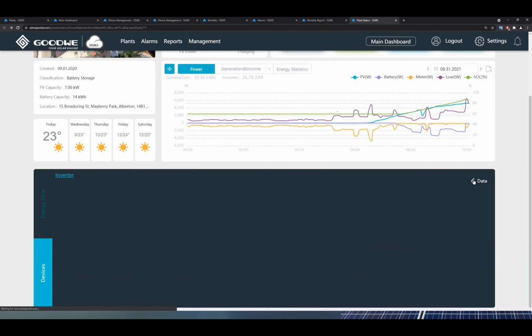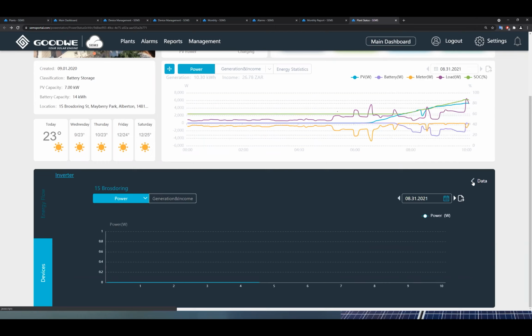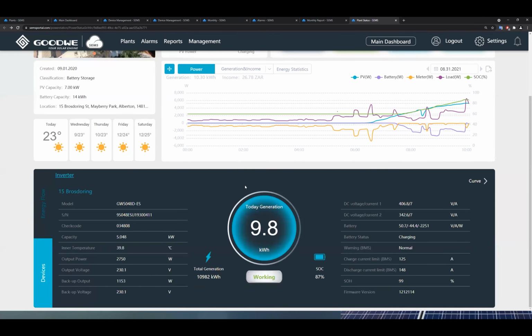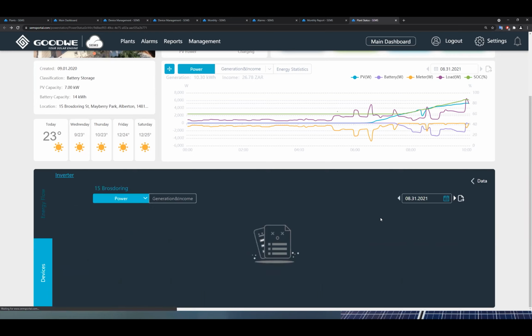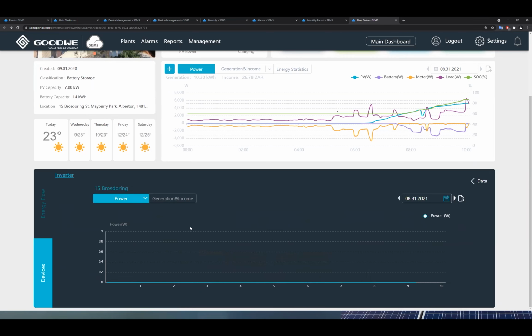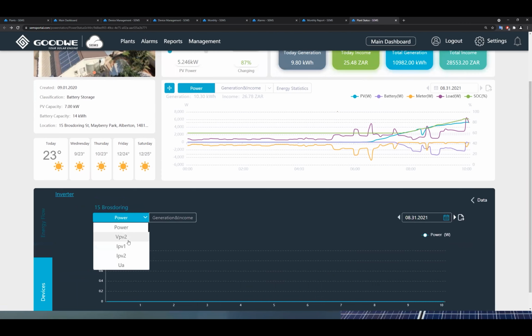So here's the most important part, the curve. If you have multiple inverters, you'll have an arrow or dots here that you can select the different inverters, and each one's curve you can go in individually. As we are having a bit of issues at the moment, you'll see the power is not displaying here. This is just a slight back-end bug that we are working on, but we should see all the different data points.